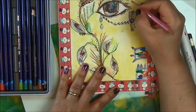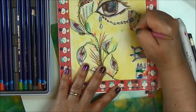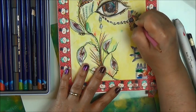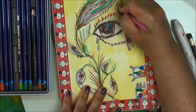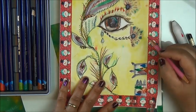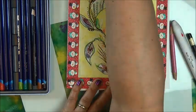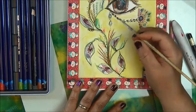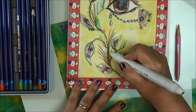And this is just some random colored pencil I had, and I was wondering if that was watercolor, and it wasn't. It's a really pretty color. Let's see if I have it near me. I can tell you what it is. And I don't have it near me.